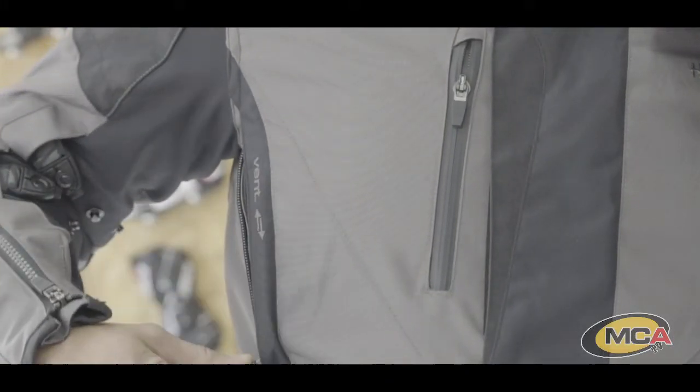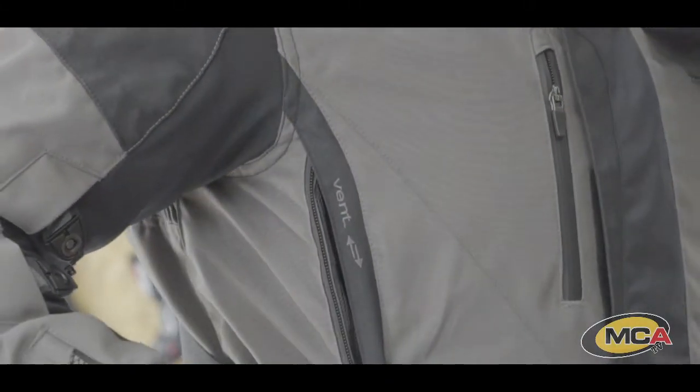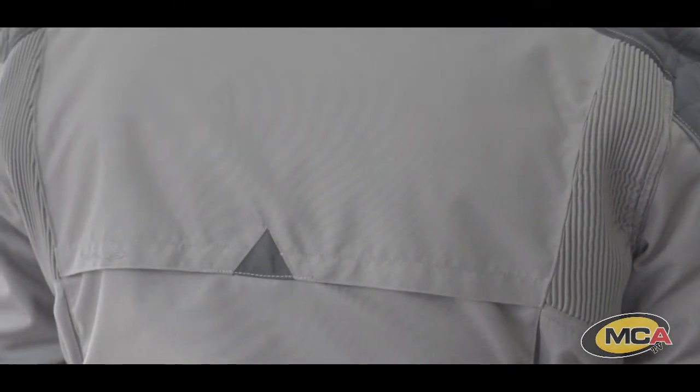So comfort and fit wise, if we look at the outside of the jacket first, we've got nice ventilation on the chest, which lets lots of air in through the front, and then if Trig could just turn around for me, a nice big open vent at the back as well across the whole back, which lets all the hot air back out once the cold air moves in, which helps a lot in the hot weather. Once you close the front ventilation, it then closes up the back as well, so in the colder times, you're going to stay hot when you want to stay hot.